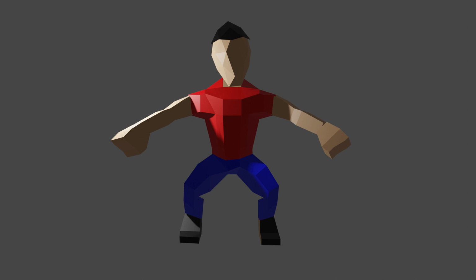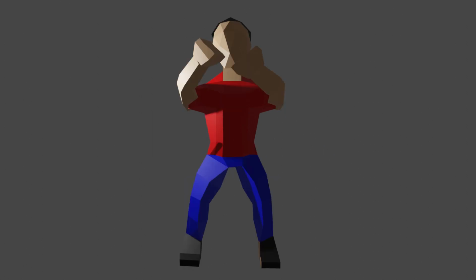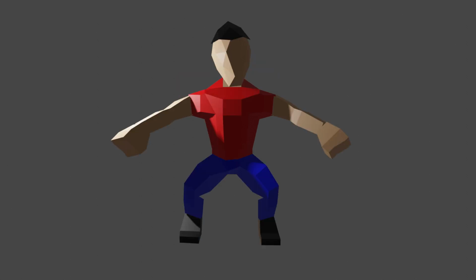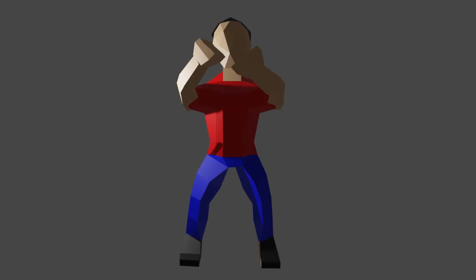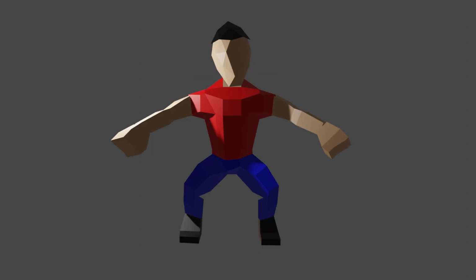For those unaware, rigging your model is essentially adding bones to your mesh, which can allow the mesh to move and create animations. The most obvious use of this would be for animation projects like movies or cartoons, but this also relates to game design, where you can create various animations as assets for video game characters. So with that brief explanation of what rigging is, let's jump right into rigging our character model in Blender.